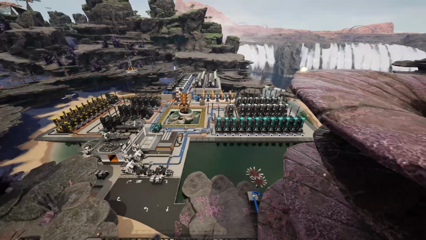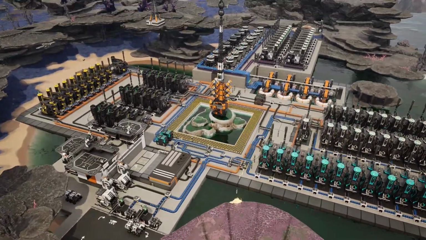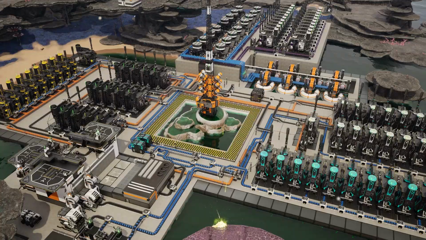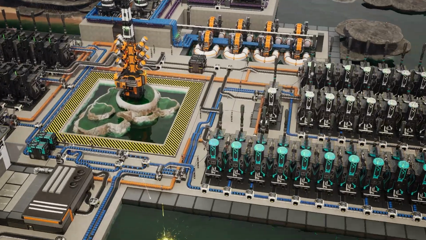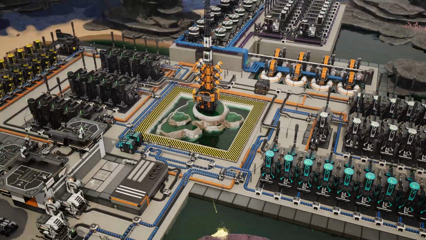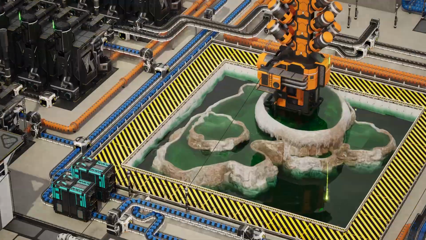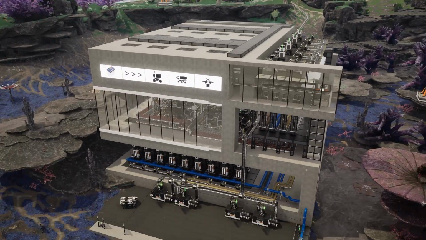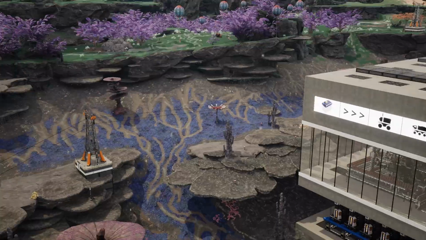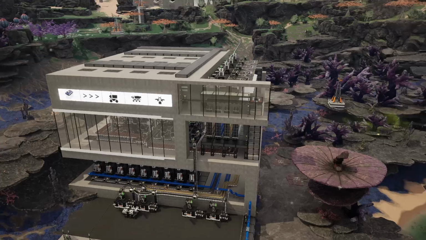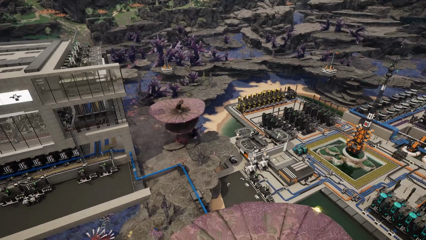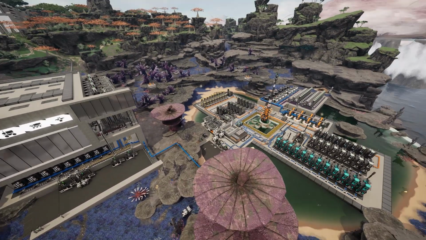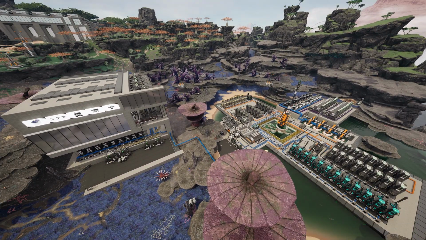I mean, look at this. Made an entire, like, mid-game oil factory without even, like, mentioning that at all. Like, I feel like we glossed over this quite a lot. This is not a small thing. And we built all of this with the trucks and all. So, yeah, I'm happy with the progress we've made today. And I'm happy that we can finally move into the late game more officially with this.